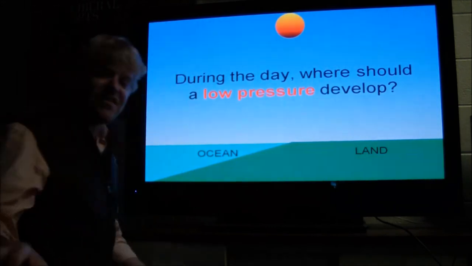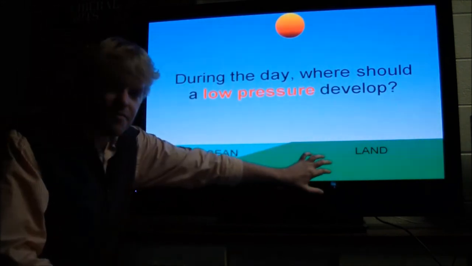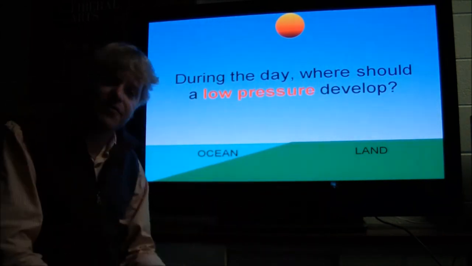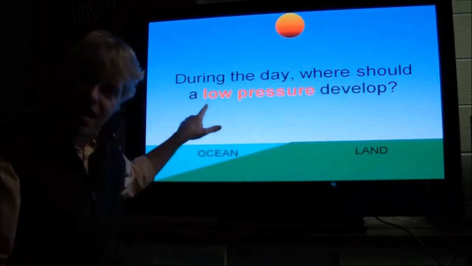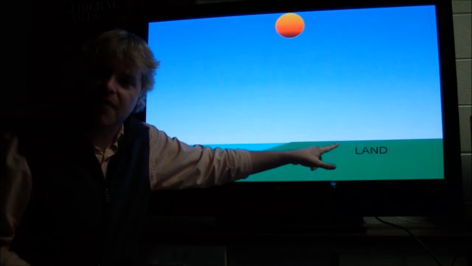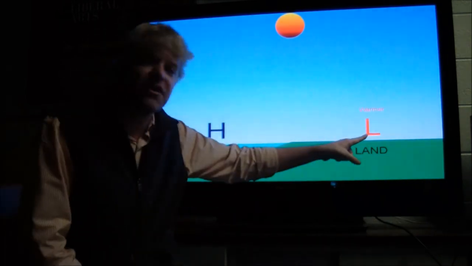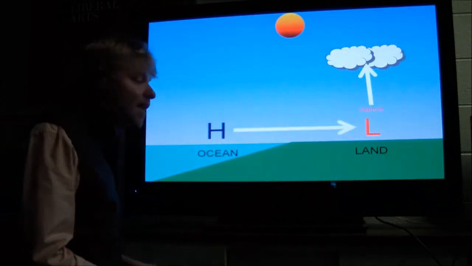Let's also take this now to coastlines. And so a water body and a landmass. We already learned that landmasses heat up much faster, but also cool down much faster than water bodies. And so taking those ideas, we should expect during the day a low pressure to develop over a landmass. Develop over a landmass because it's heating up all day long. It's going to heat up much faster than a water body. A low pressure develops.